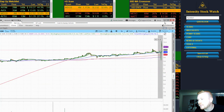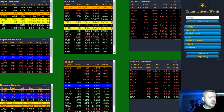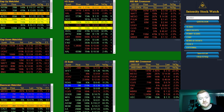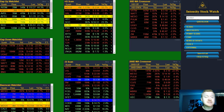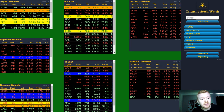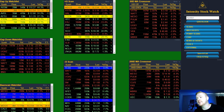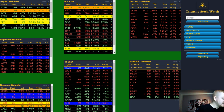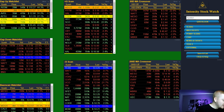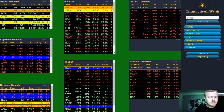Variables have to line up. When the stars align and make it a very high probability sell, it's when I get excited. So it needs to have a pretty tight spread on it. That's a good variable. What else does it need to have? Coming up to resistance, that's a good variable. It has a good amount of volume and abnormal amounts of volume. That's a good sign. Coming up to moving averages, that's a good sign. So all these variables lining up makes for a good trade. That's CALX. Throw that one on the watch list.